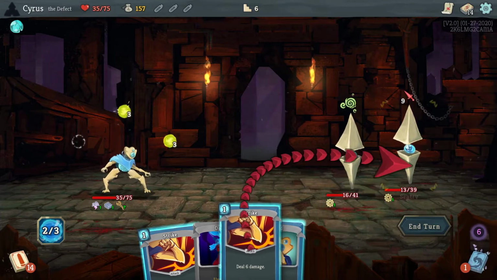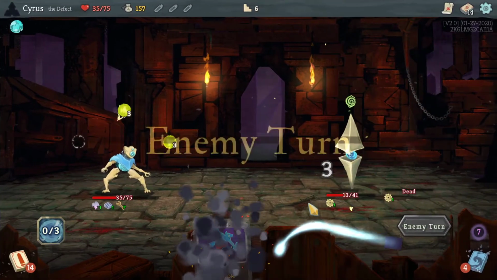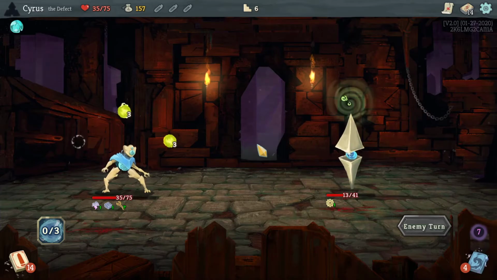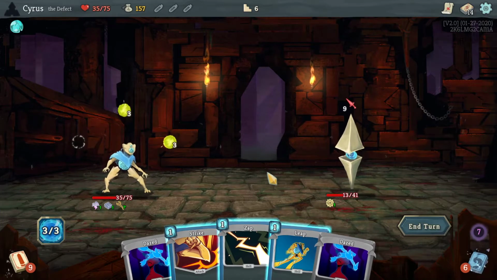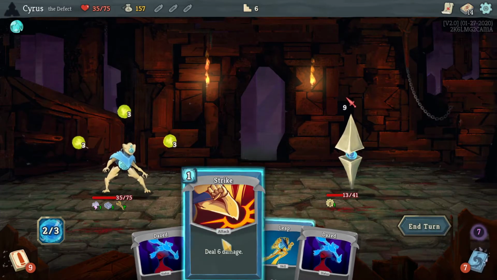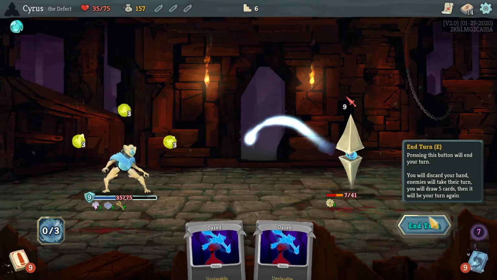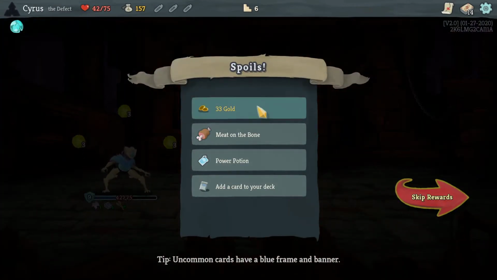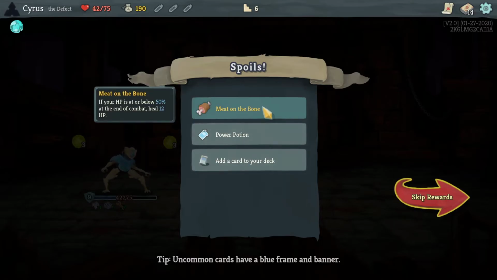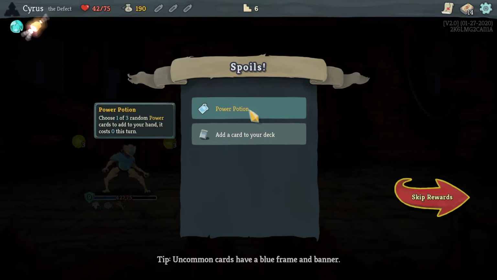Well, so I'll hope that one of my lightning bolts will hit. Okay. At least I have some luck there. We'll just finish this out. So 3, 6, 9. Okay, so I should be able to just finish this. And so this is the benefit of defeating mini bosses. You get a bit more gold. You also get relics. So if my HP is at or below 50% at the end of combat, I heal 12 HP, which is pretty nice.